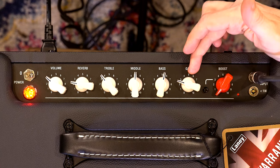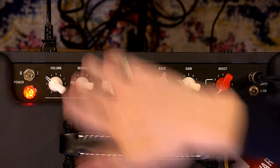Turn the gain or preamp volume up a little bit, and it starts to fatten up at first, and then it gradually goes into breakup. With the gain all the way down, like it was just then, and the volume up, it's getting quite loud. I don't know if it's gig volume yet. Not quite with a drummer, but maybe practice volume, if you don't have a loud drummer.